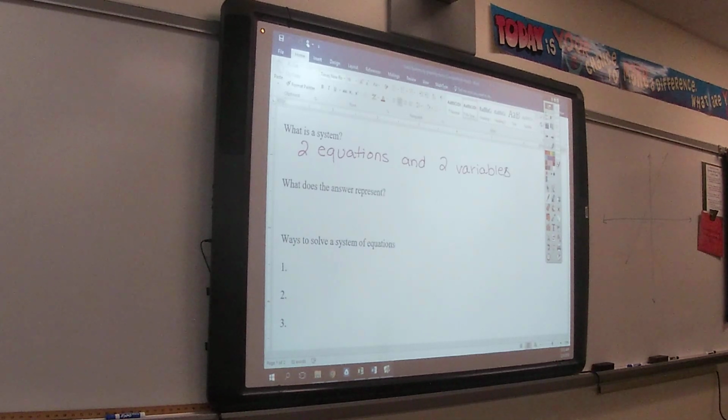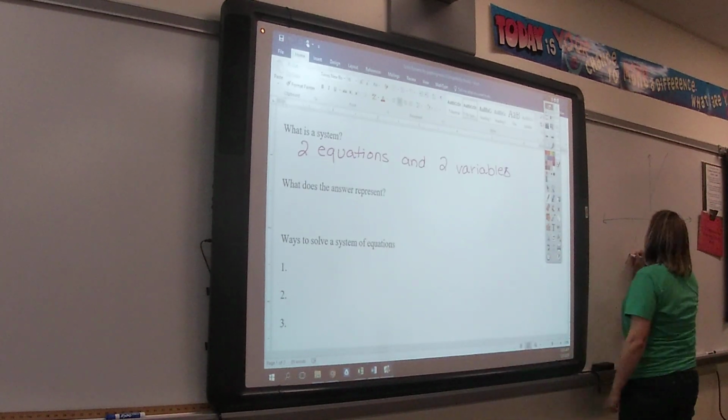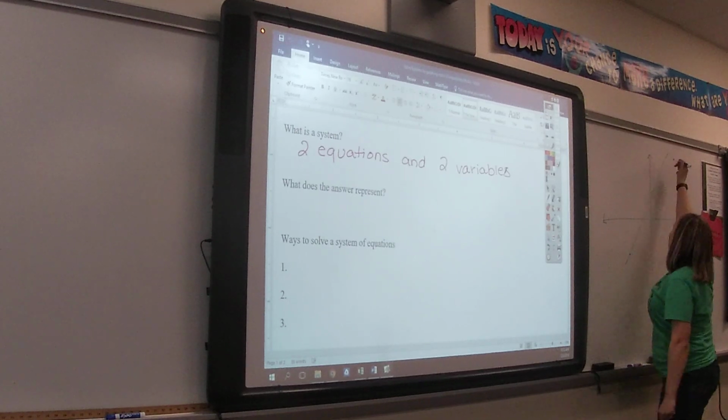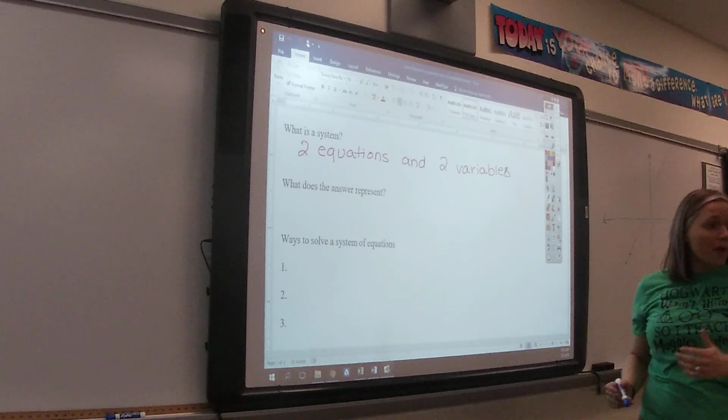More than multiple. How many multiple? More than 3. Infinity. An infinite number, right? Because there's an infinite number of points on this line. So any place I can make a point, anywhere this line continues that I can make a point, is an x and y value that makes that true.